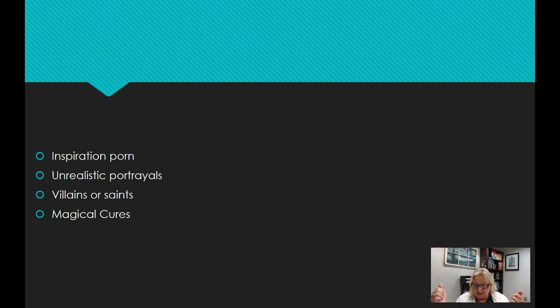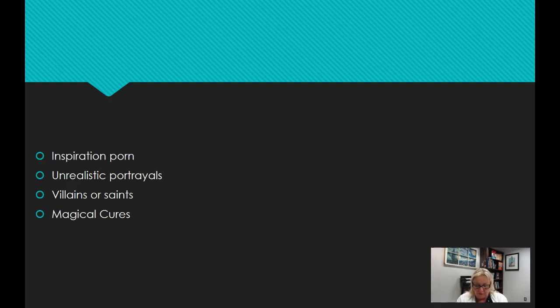They're stereotyped as people who are perfect just because they're disabled and they can't have anything wrong with them. They don't have any character flaws. They're just a saint in a wheelchair or something like that. So those are pitfalls and stereotypes that people fall into when they depict disabled people in books.